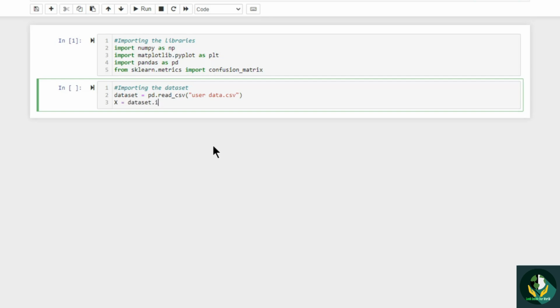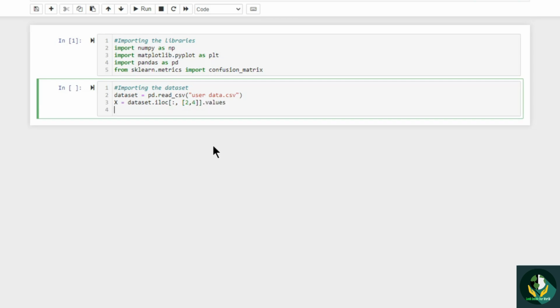So I write X equals dataset.iloc, square brackets, colon comma, square brackets 2 comma 4, close square brackets, dot values. Y equals dataset.iloc, square brackets, colon comma 4, close square brackets, dot values.